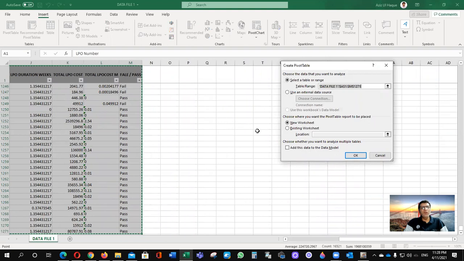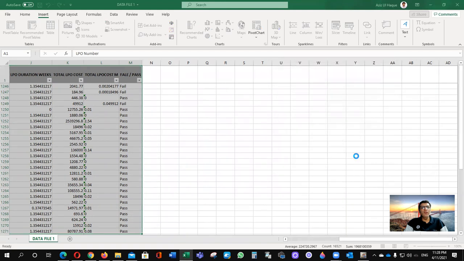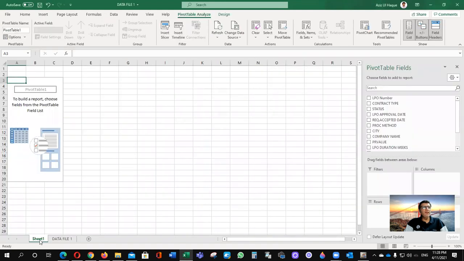But as of now, I need it in a new worksheet, so I click on New Worksheet. You can see the spreadsheet here, Sheet1. I'm going to rename it: double click on the name and write Pivot.